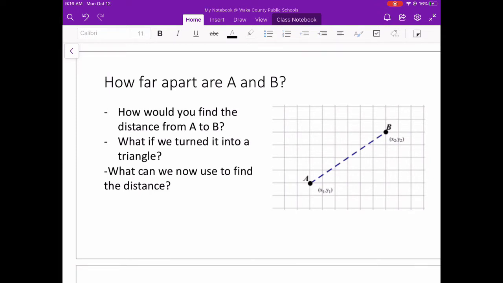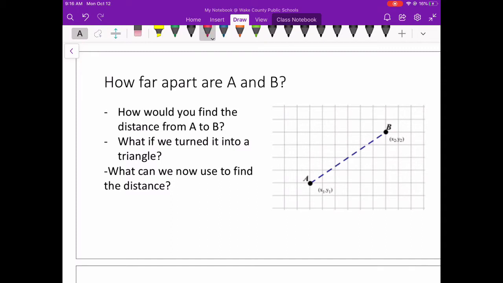But if you take a look for a second, I can actually use the distance here and here and create a right triangle, and we can use that Pythagorean theorem idea and find out what this is. So the idea is that this is a leg of the right triangle, and this is a leg of the right triangle, and this is a hypotenuse of that same right triangle. And Pythagorean theorem says the length of the leg squared plus the length of the other leg squared is equal to the length of the hypotenuse squared.